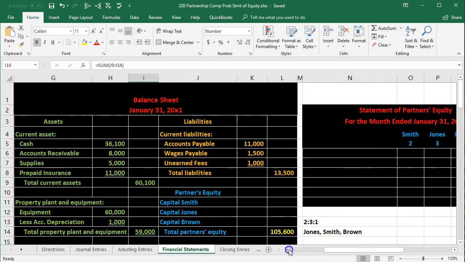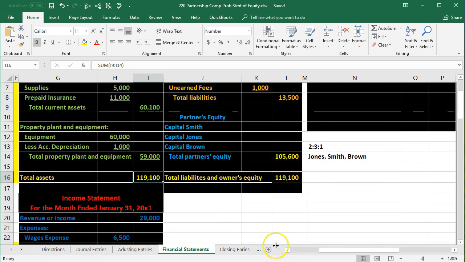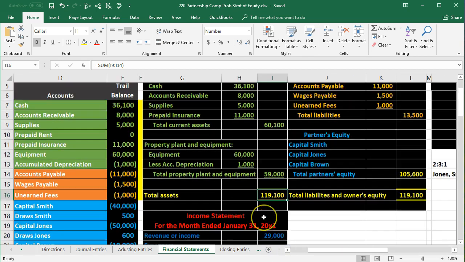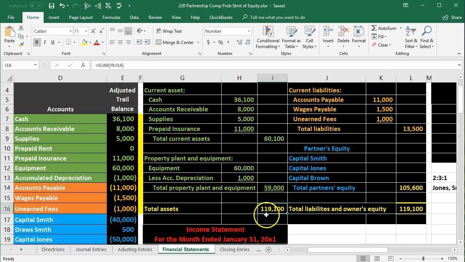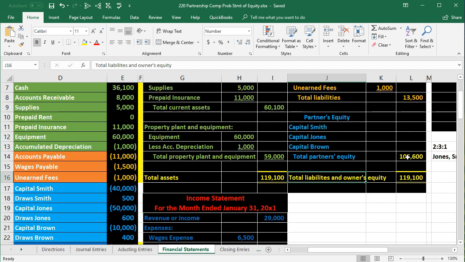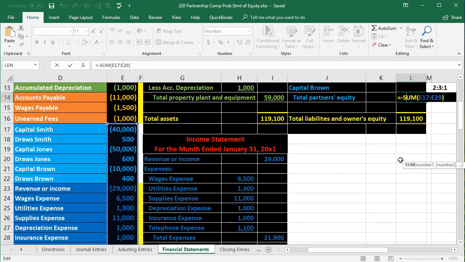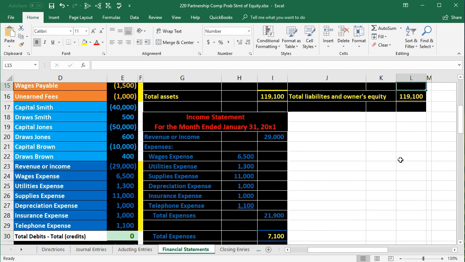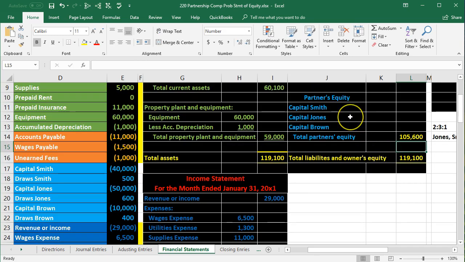We have already created the balance sheet and the income statement. We created the balance sheet first because that's kind of the whole story. The balance sheet gives us the whole accounting equation, assets equal liabilities plus equity. But we kind of truncated, or didn't quite finish or give all the detail to, the partners' equity. We just noted that the partners' equity is all of these numbers here. And so we need to break that out between the capital accounts, which is what we'll do now.